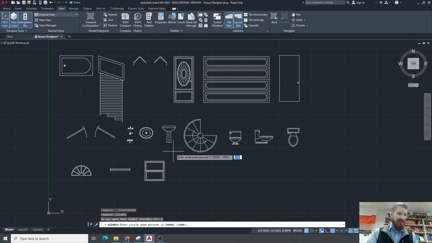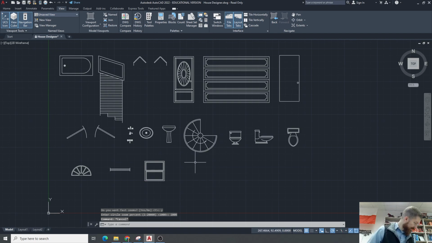I'll say yes. And then circle zoom percentage, you can enter something in. The default value is 1,000. And then that determines your resolution, right? Very good. The definition here that you need is the lower the view res value, the faster the regeneration time, but the more jagged the curves are, right? I'm sure you've all played a low resolution video online and you can see how blurry it is, right?